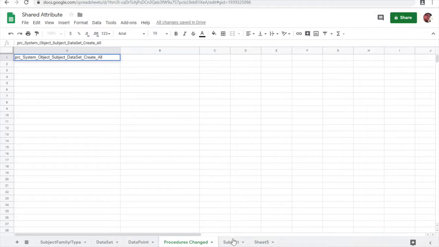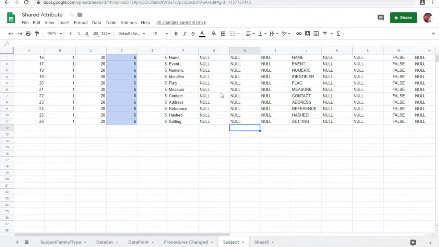And I will go over that change in a moment because these are all the shared attributes that I added to the subject table. We're going to do some tests on name and event, and then we have several other items we can test on to make sure that when I create a new shared attribute, do my domains get it? And we're going to need all of these and a few more. So you can write them down, put them in there. I might not be using them immediately, but having them available is going to be a lot easier than coming back to this series and explaining more about which ones I actually need.